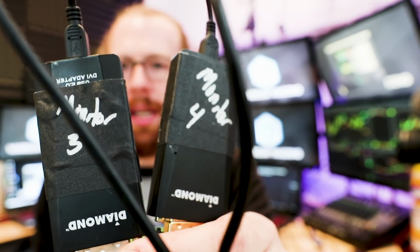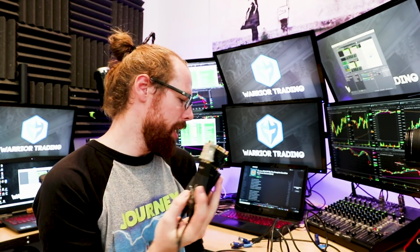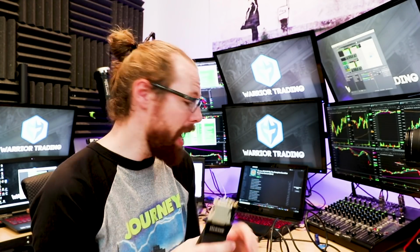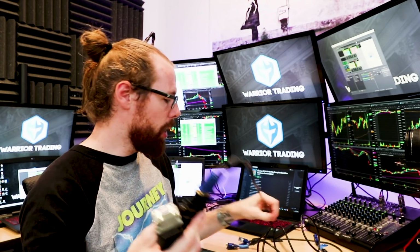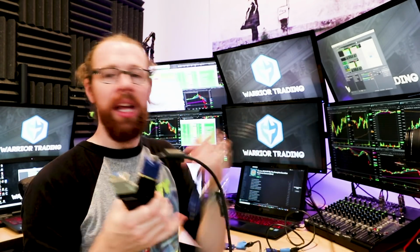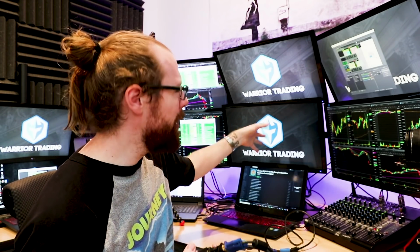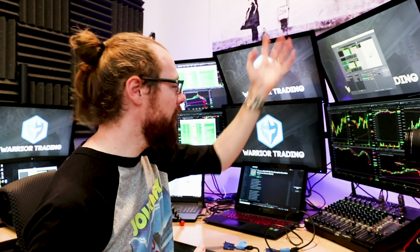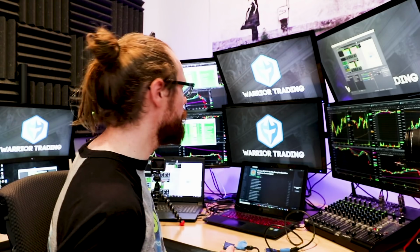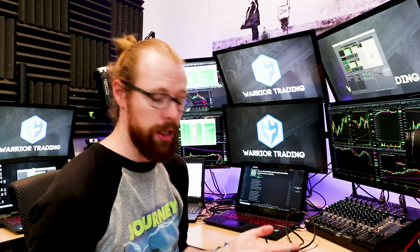So these little things, I don't know if that's in focus, but these plug into the USB port, and then they pop out as either HDMI, or you can just plug in these ones right here, and they go right into the back of a monitor. Now the problem is that these are 24-inch monitors that are only about $125 each. They're relatively inexpensive. I know that's like $600 plus that one over there, but they're not too expensive as far as 24-inch monitors are concerned.